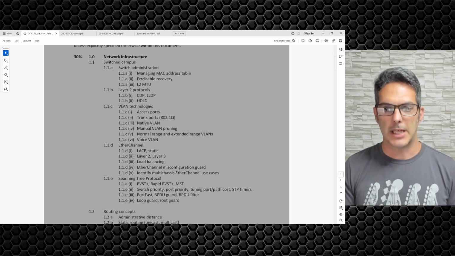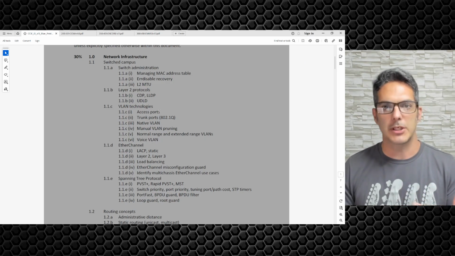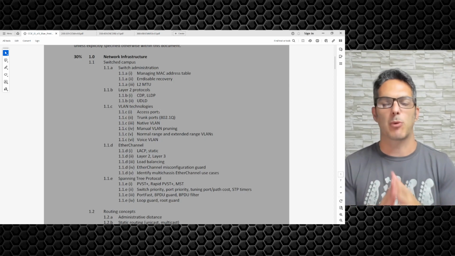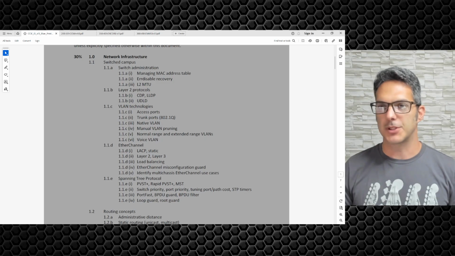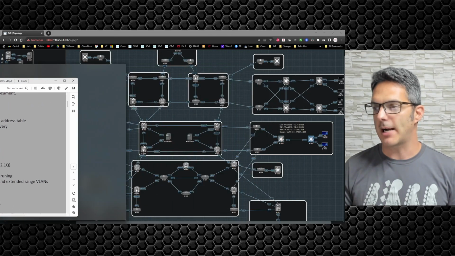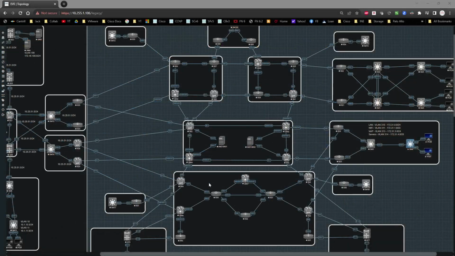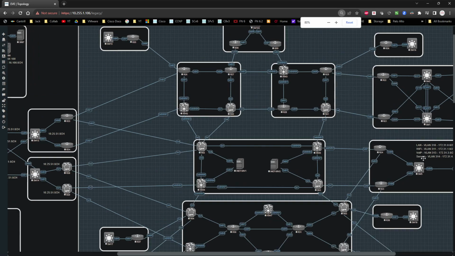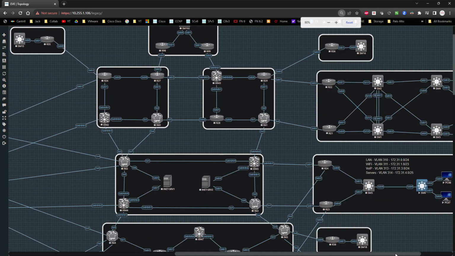So with that being said, let me first start off with at least a definition of what each one of these things are, so that we know where we're at. So access ports. What is an access port? I'll give you a visual representation, and then I will circle back. So if I get out of the way and bring this guy over here and zoom in just a touch, there we go.